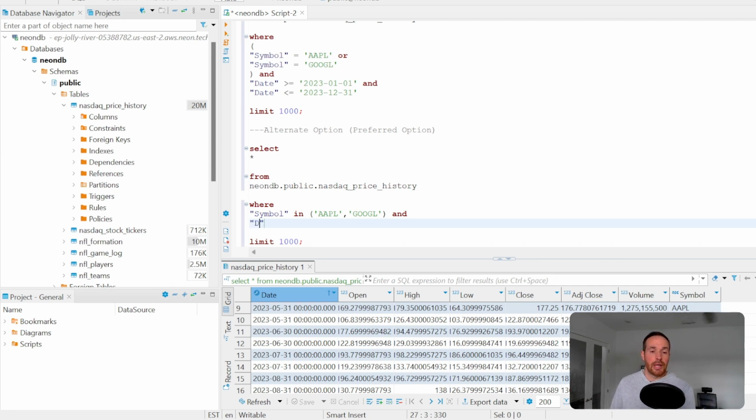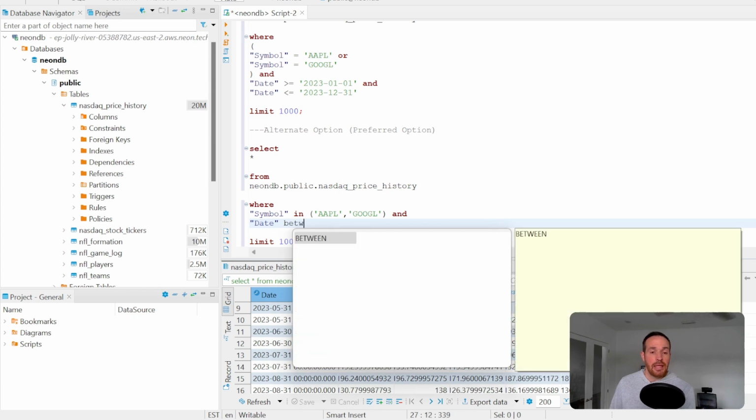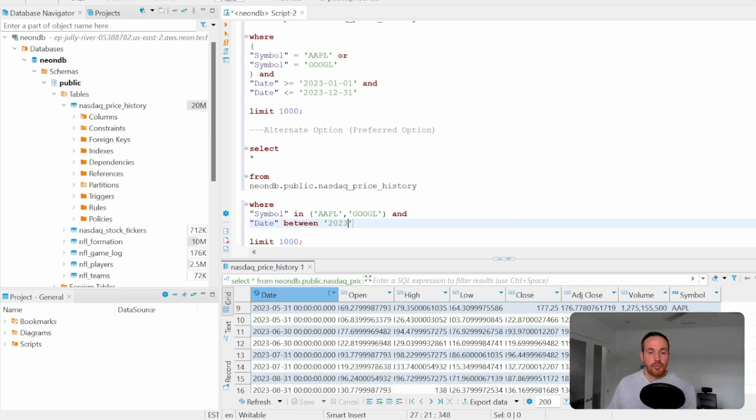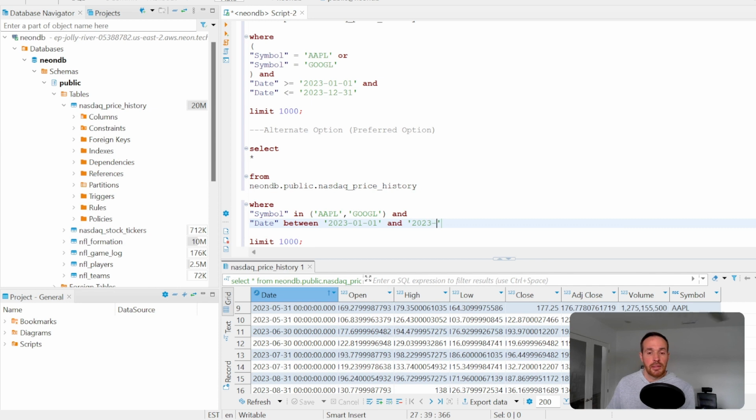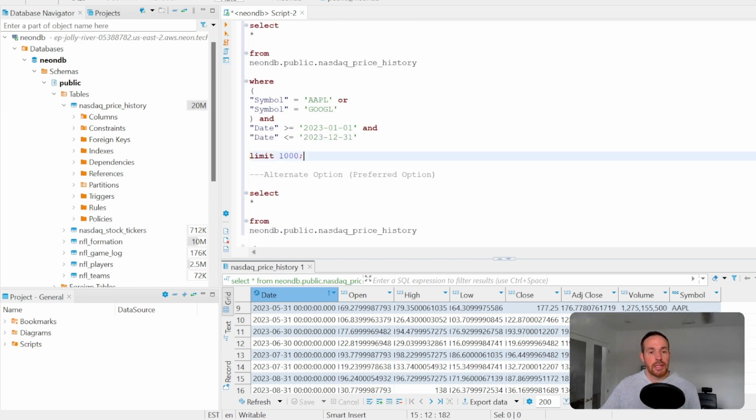So let's use the BETWEEN operator to handle the dates. We're going to say where the date is between, just like we did before, January 1st, 2023, and December 31st, 2023. This is going to give us the exact same results, but let's confirm that. We're going to run both queries just to make sure we get exactly what we want. To do that, again, we hit the third option here, which is the execute SQL script. It'll run the whole page. Remember, the semicolon here is very important, otherwise you will get an error.